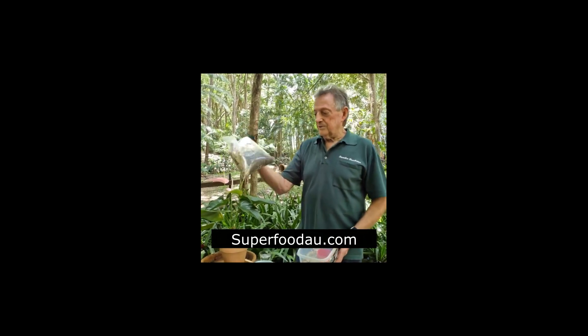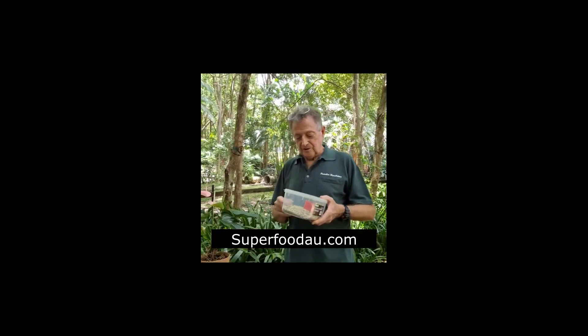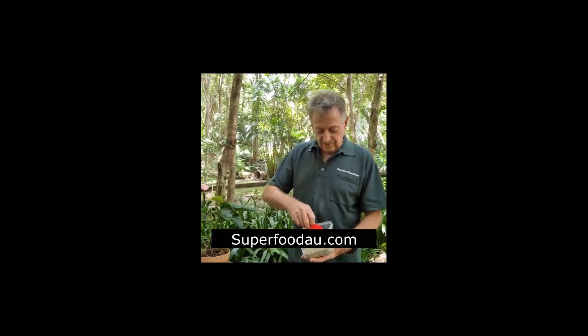The product arrives in an 800 gram bag like this — you can see all the different seeds in there. I keep it in some sort of container like this, and you need to shake it up every time you use it because some of these ingredients are very fine and they'll sink to the bottom. Give yourself a little container that'll hold 40 grams. That's an 800 gram batch, so for a man that's 20 days and works out to about $1.25 a day — it costs $25, which is very inexpensive.